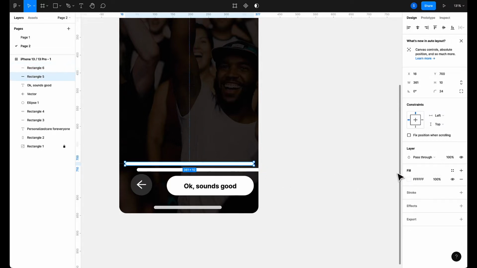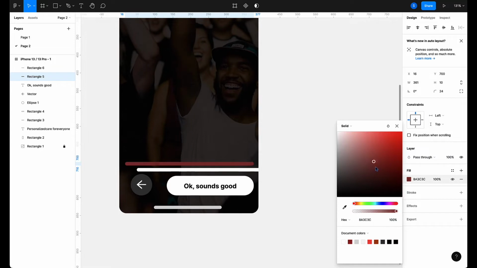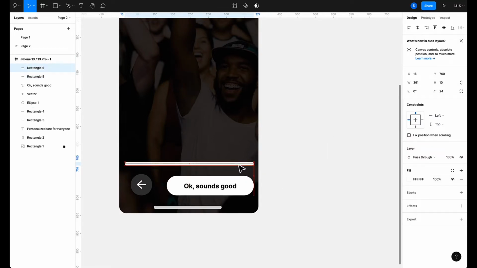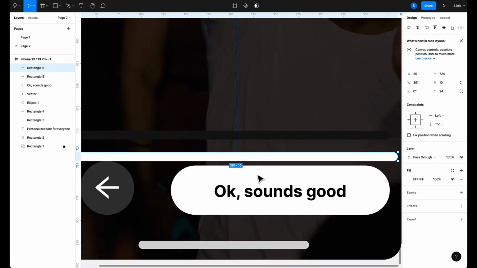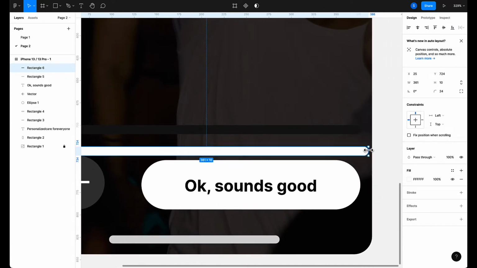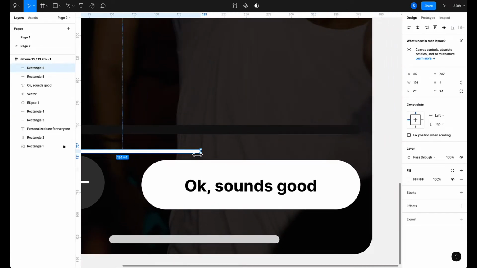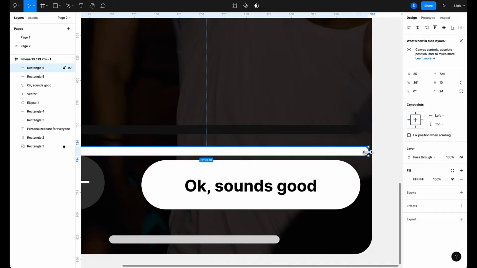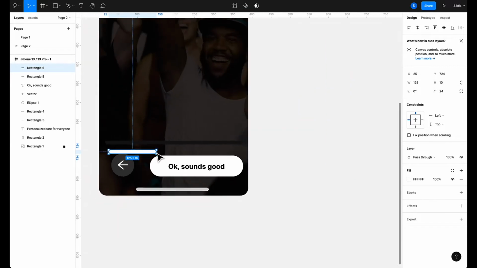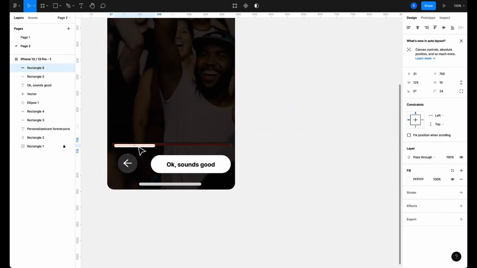You can make one black, make it a little dark. And then you make one shorter. This one is going to be shorter. The white one is going to be shorter. Okay, so place it over it.